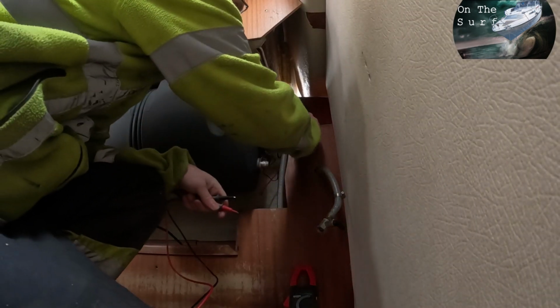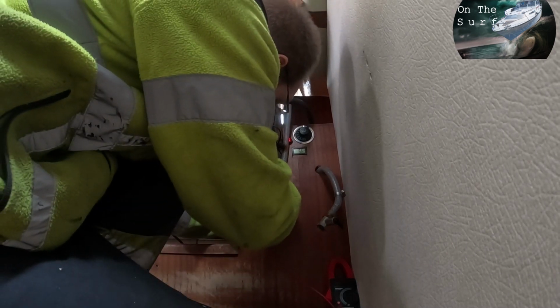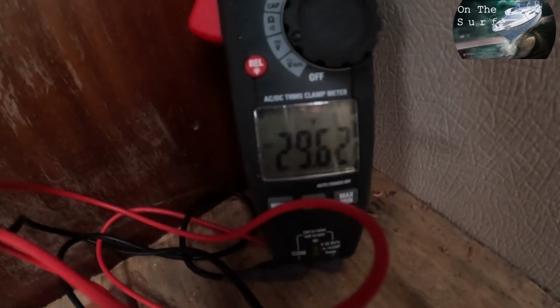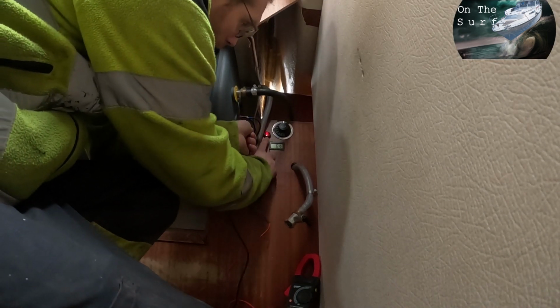So let's see, it's off. I turn it on. Let's see, we have power there. So let's see, that one. Yeah, I have got it correctly connected. So as you can see now, we have power. And the little light on the switch is glowing.